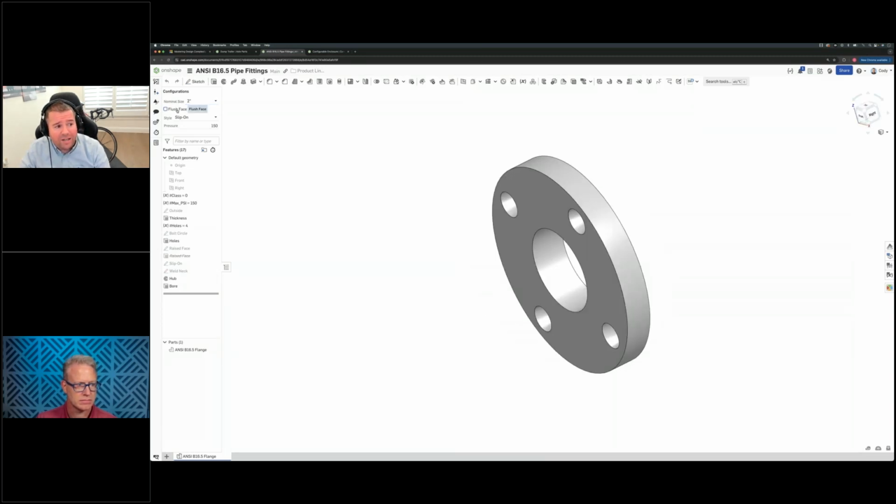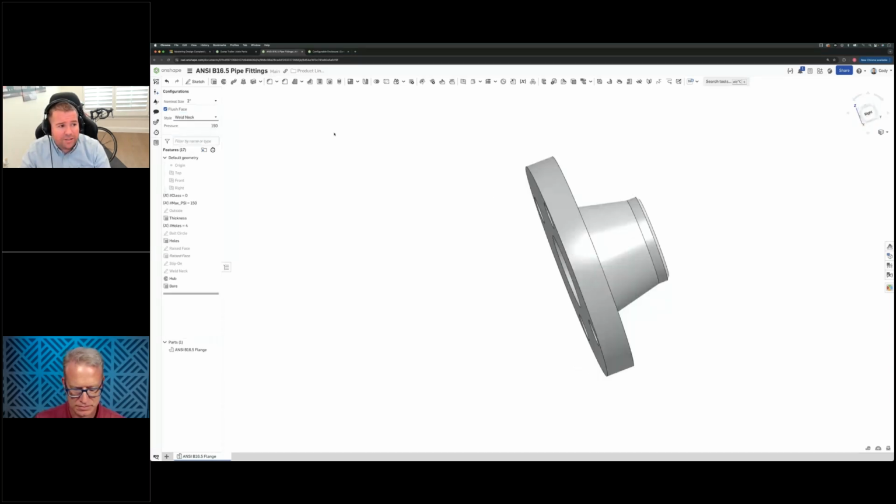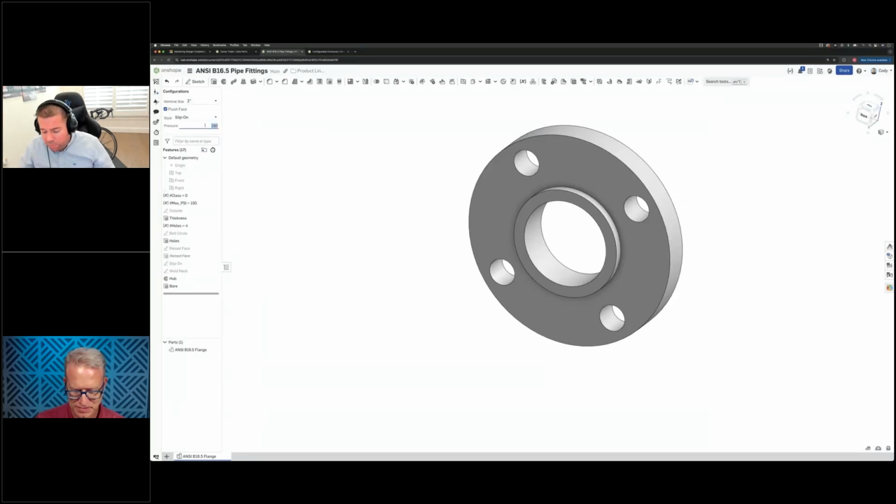I can define the style, so I can say this is a weld neck flange rather than a slip flange, and you can see it adds those defining features. What's most intriguing to me about this isn't necessarily the nominal sizes or anything like that, it's the pressure rating. Because the pressure rating really defines on a pipe fitting flange all the different dimensions that are associated with it.